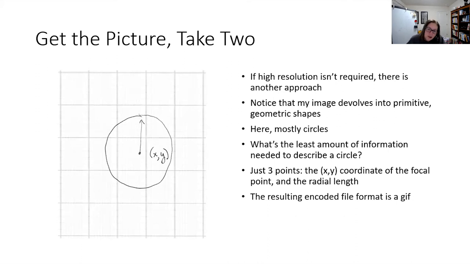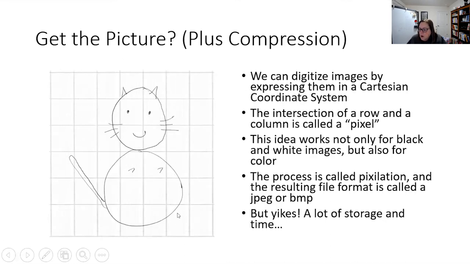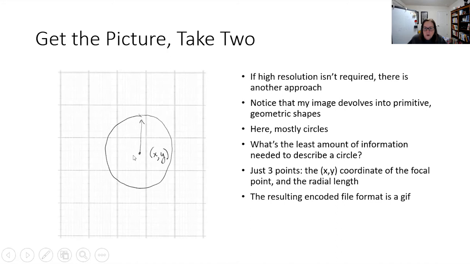So compare just three pieces of information to all the information that we had in play before, as we look at all these pixel pieces of information. To heck with that. I'm just going to send you the formula and you're going to recreate Fluffy on the other side. If you create an image using this approach, so this is not pixelation, this is a formulaic approach, you're going to get a GIF. And this is why GIFs are so much smaller than JPEGs, because I am using geometry. You would send me different data points to draw a rectangle, different data points.